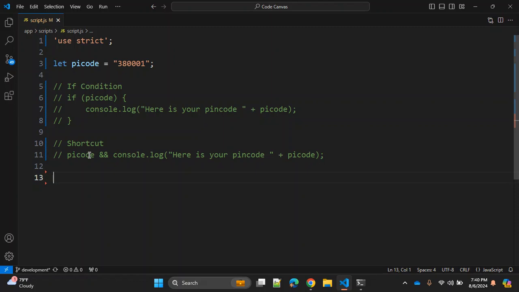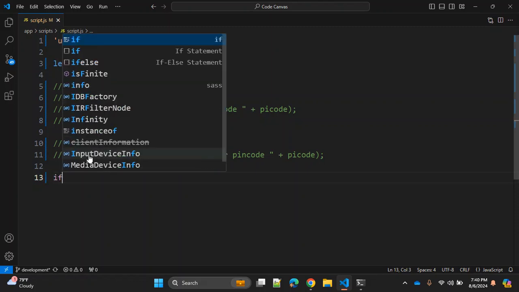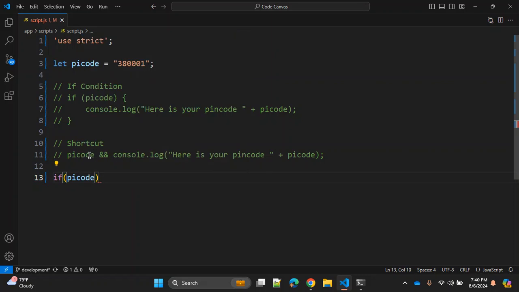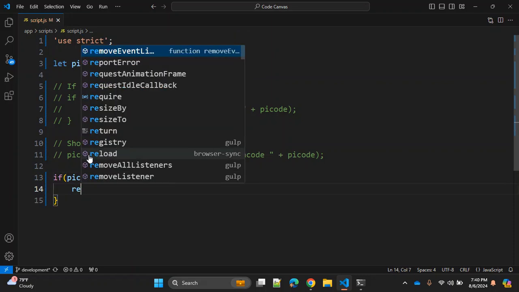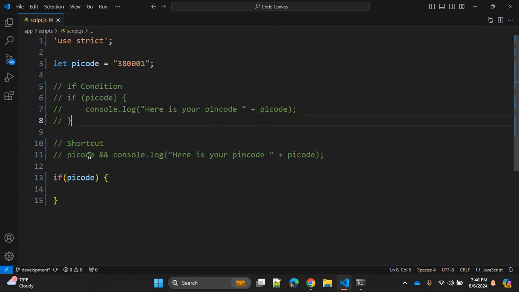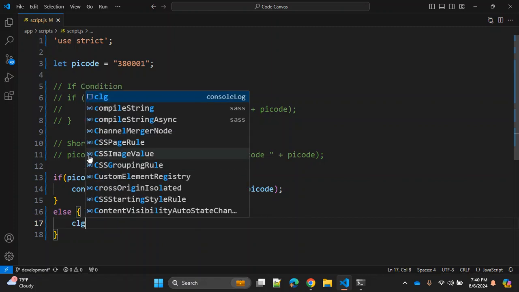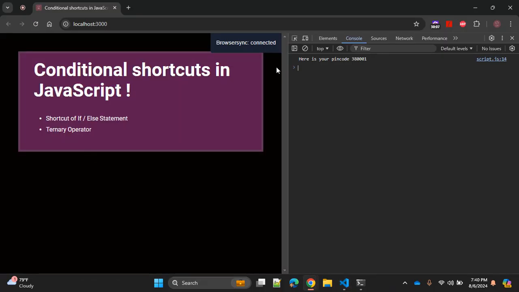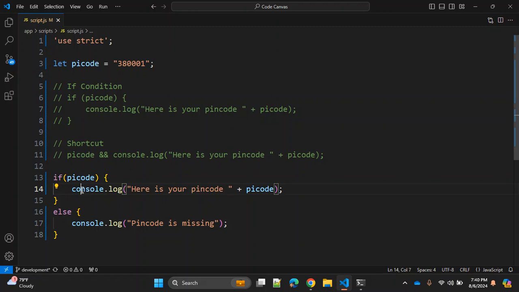Another is the if else condition, right? So for example, if you are using the pin code value, if pin code, then you can return, or let's copy this again, right? This pin code else. So with this you can write else and log pin code is missing, right? So this is going to print this, right?